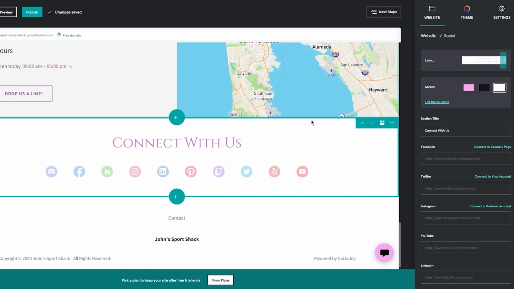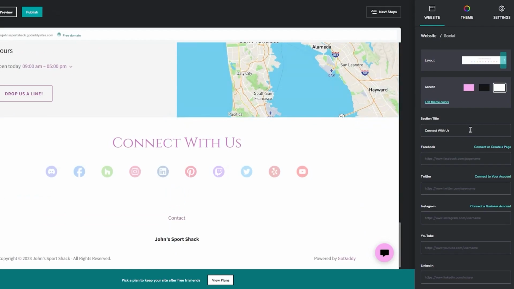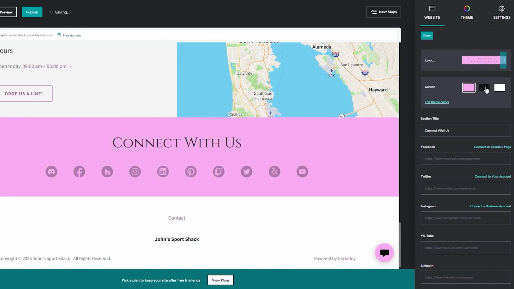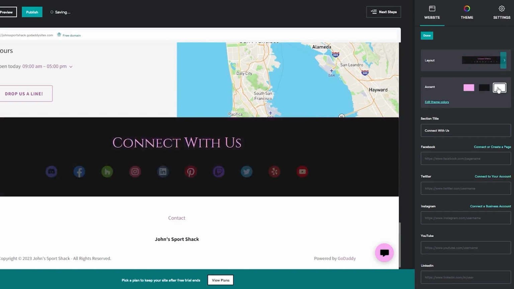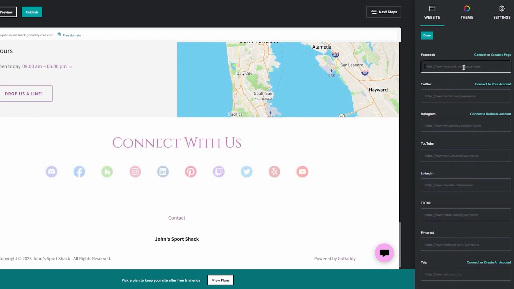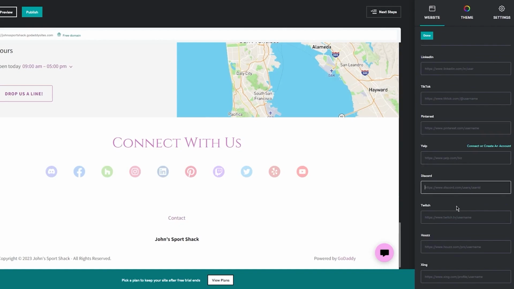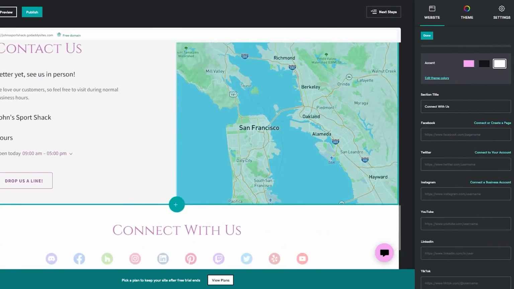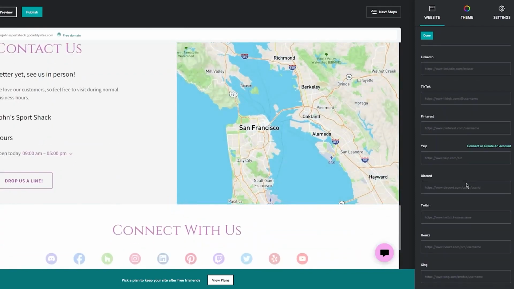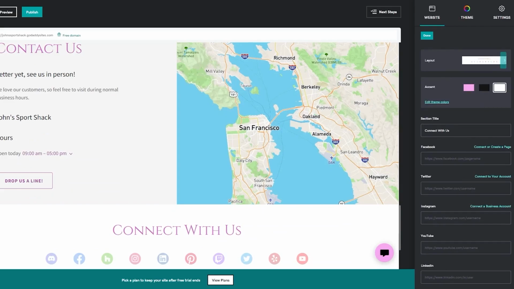Now all you're gonna do is click on this section, and look at that, you're gonna get all of this where you're gonna add all the socials and pop-ups. First of all, choose a good accent background. Honestly, I think white would look best. Now add a Facebook social, Twitter social, Insta, YouTube, LinkedIn. You're gonna add all the links for these, and when people click on your socials, they're gonna be redirected to it. So that's how you're gonna add your socials.